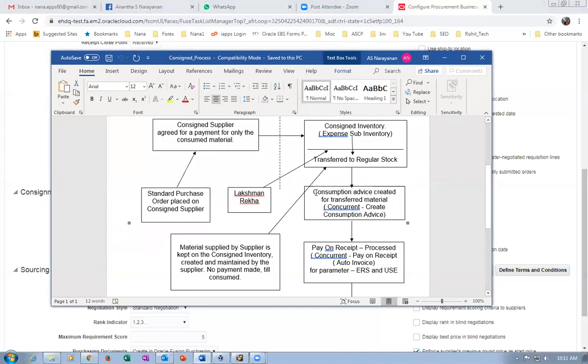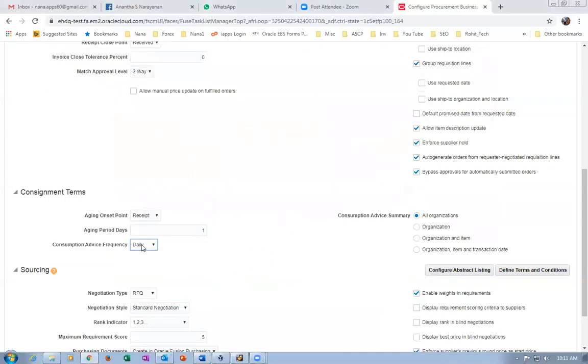But since it is a government company, all suppliers agree to it. They will not object at all. Fine. They say it's okay. Because the workload is heavy if you're doing it daily, the payables clerk has to do a lot of processing every day. So we make it weekly in this place. Some places also do monthly, but we have seen weekly also.